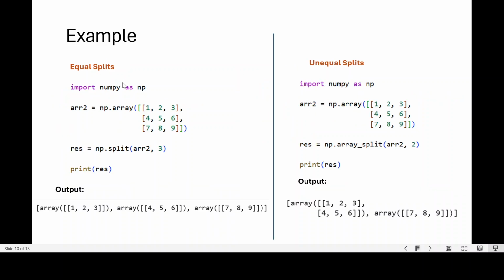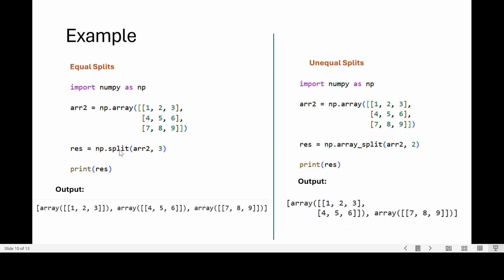If it is a two-dimensional array, see this code to understand it better. First I am performing an equal split. I am creating a two-dimensional array by using the function np.array(), with 3 rows and 3 columns. It's a list of lists, right?